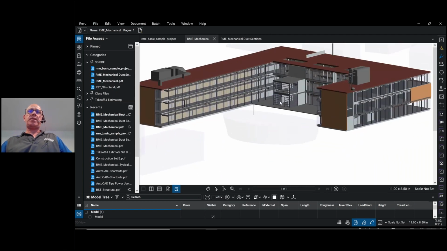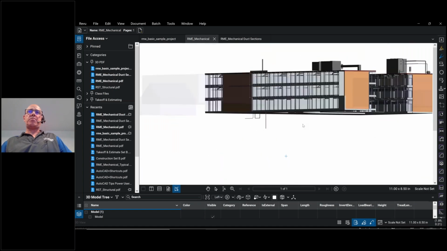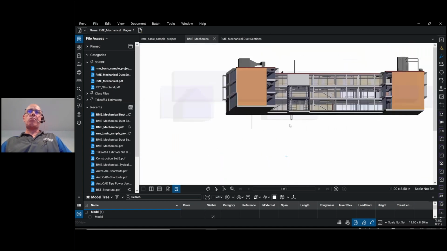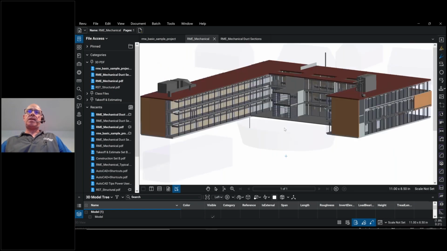And what I want to point out is just the clarity of this image. So we're looking at this here. What I've put together is just a model of a small three-story building. And we're going to focus on viewing the ductwork and some of the mechanical aspects of this building.